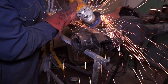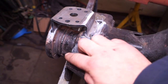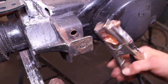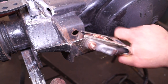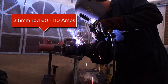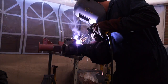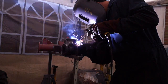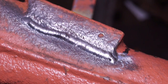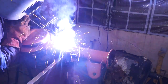Use gloves with the grinder and your goggles, then clean up what's left of the raised weld material you've cut off. Once positioned, you can tack it into place — make sure it's correct before you weld. It's always advisable to get a very clean earth, and I prefer to have the earth as close as possible to the weld. With a 2.5 millimeter rod you can weld from 60 to 110 amps; it very much depends on preference. What you're looking for is metal penetration — the weld actually fusing to the parent metals. Success in welding is that penetration, getting a nice tidy weld.